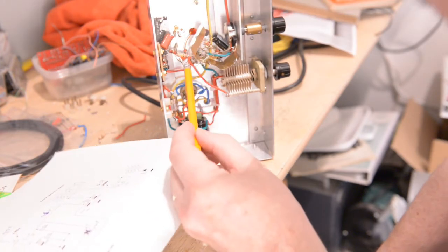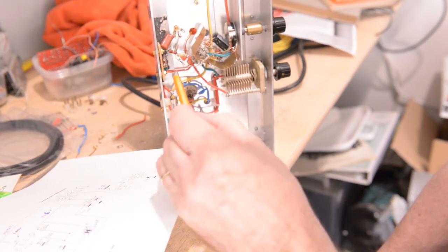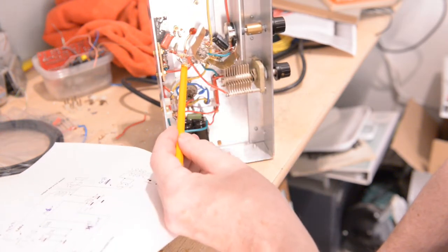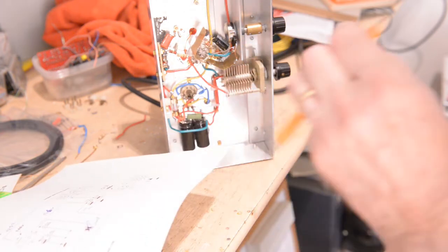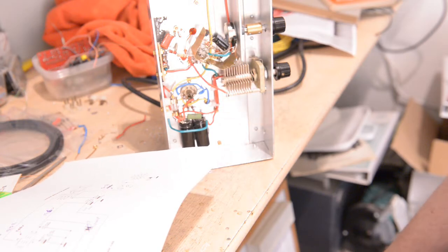So I quickly get rid of it here, go to the other side and put them in that little hole, where I should be, okay? Now, I will show you the schematic in a little bit. So first of all, I'm going to do this. I shut down the camera and I come back to you and tell a bit more about this, okay?